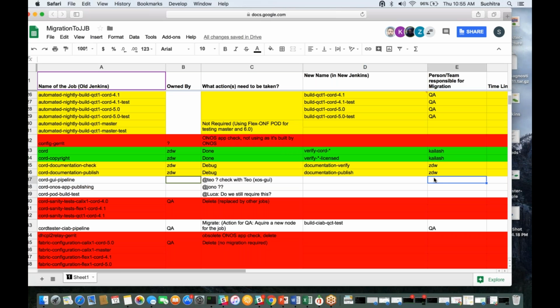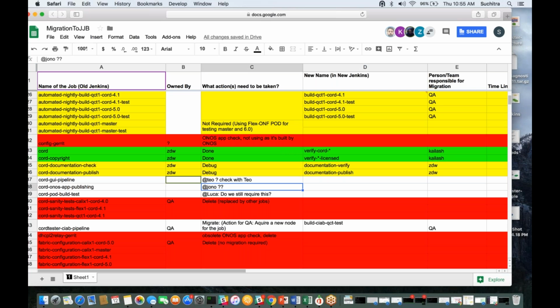Shouldn't we check with Theo also, because we have another XOS GUI and then this is another cord GUI. So which one do we need to keep? XOS GUI for sure, the one that is already on the new Jenkins. I migrated it with Matteo, and I know it's needed. Those are the unit tests for the UI. Okay, so those are needed. This other one I will check with Matteo in 5 minutes. We have the stand-up and we'll check.